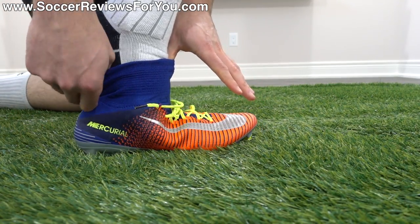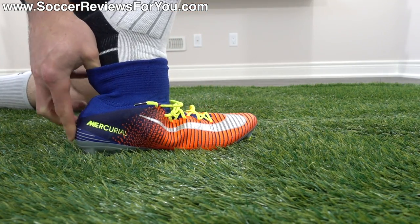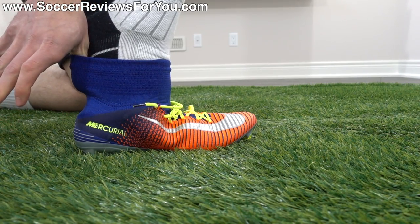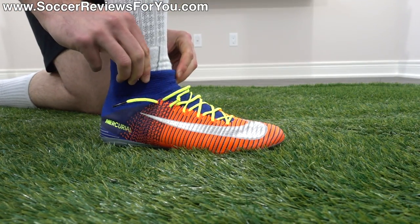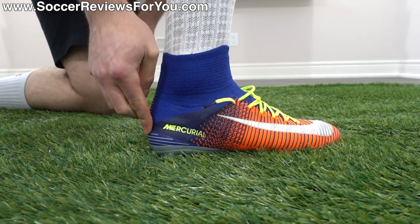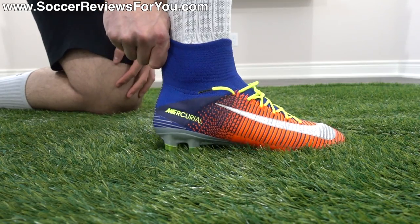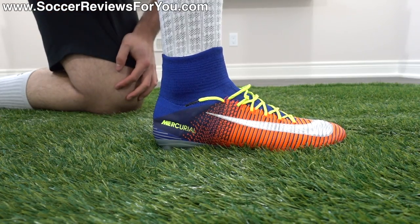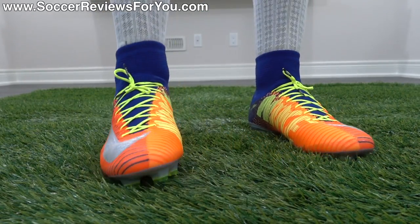Your heel is still out of the shoe at this point. Leave your thumb back there almost as a shoehorn, supporting the back part. You'll notice there's structure and then it kind of drops off — you want your thumb to go all the way down to the structured part, pull it out, and then just slide your foot in. Once it's in, adjust the collar and pull the front up. Depending on how your foot goes in, there could be some bunching of the material at the back, so always stick your thumb in there and pull that up so it's as smooth across the back as possible. If you leave it bunched up, that's potentially going to cause you discomfort. Tie them up and you're pretty much good to go.